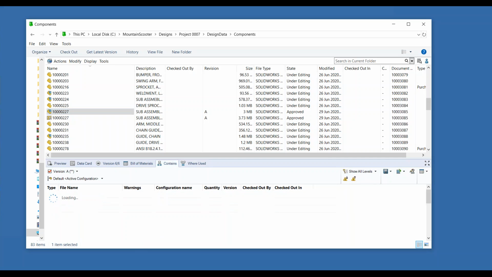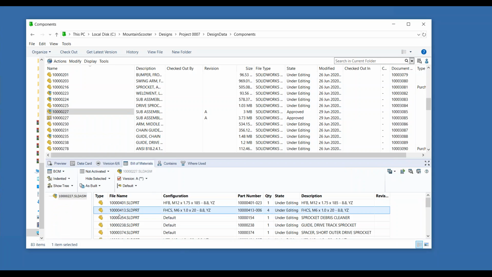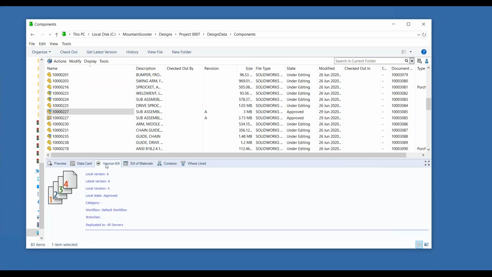In addition to that, it shows all of the references that this sub-assembly includes. It gives you the bill of material for this specific sub-assembly. You can see that there are currently 6 different versions of the file, and the current revision of this file is revision A, as you can see here.